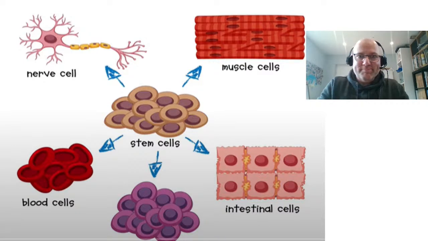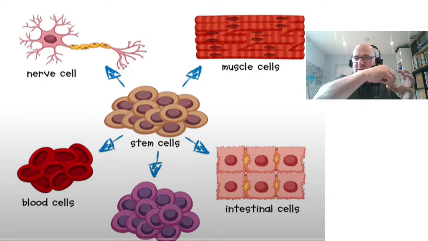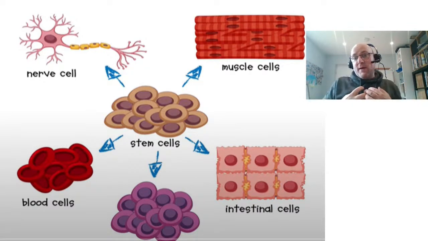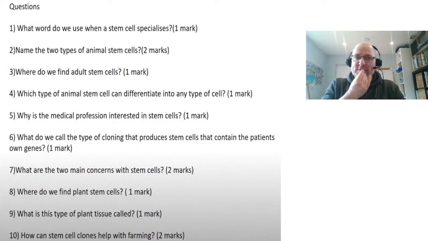There are also some concerns. If I need a new heart and someone grows one from an embryo, they're worried that a virus, which are very, very small, could get into those cells. And then when they put the organ in me, there's a virus now living in me. So some people say they're worried about viruses being transferred with stem cell treatment. So that's one of the things people are worried about.